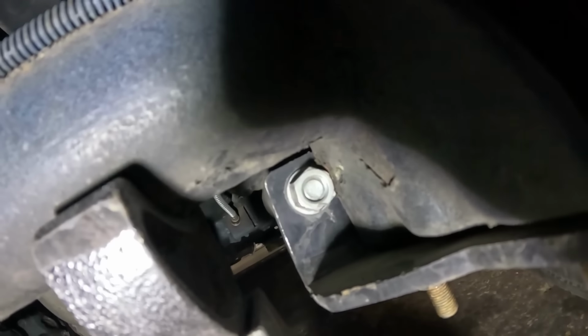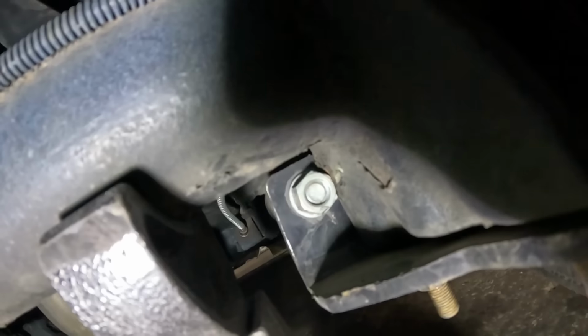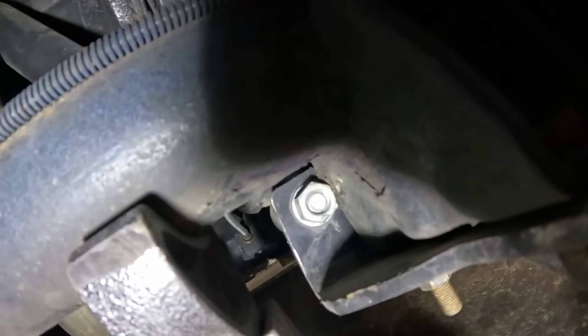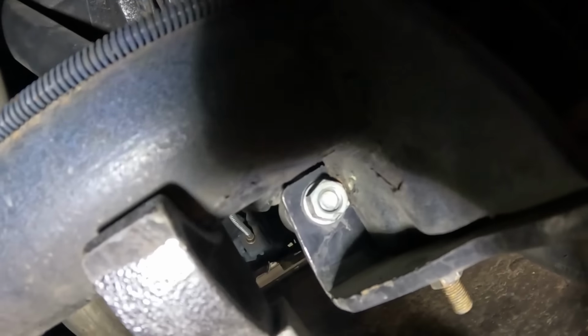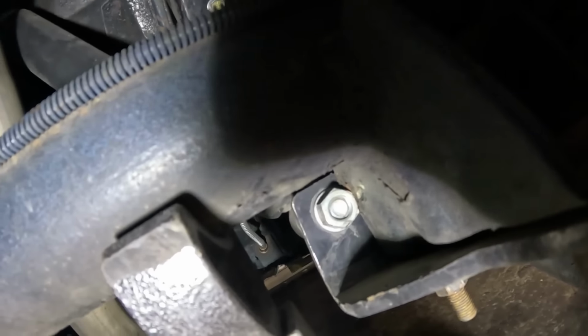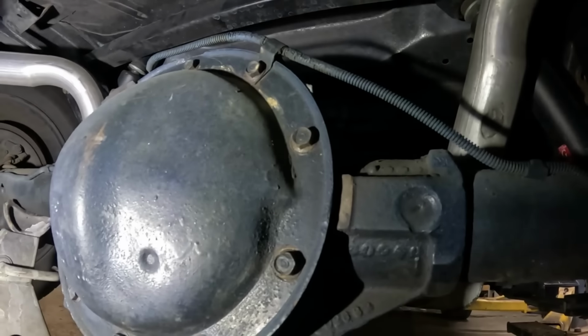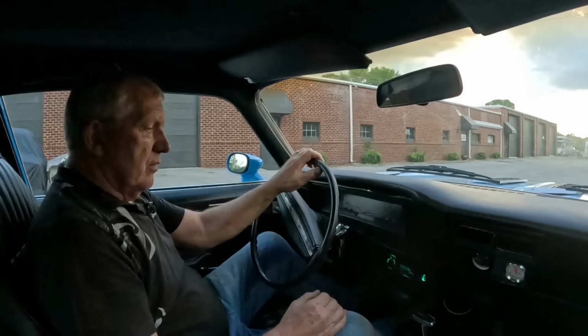Okay, there it is. That's the main stud for the lower shock absorber mount, and that is loose. And banging away, it's clicking up and down when you bounce on it. Do it again, Steve-o. Okay, well that's identified it, and it's doing that on the other side as well. It's the same noise. Okay, well, that is time to get it back up in the air and get that fixed.